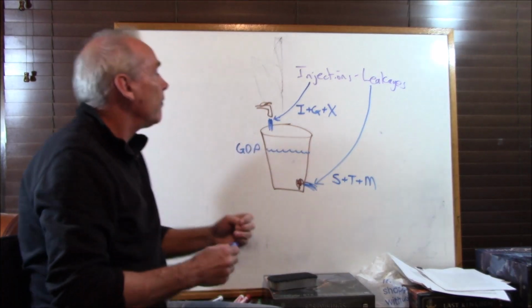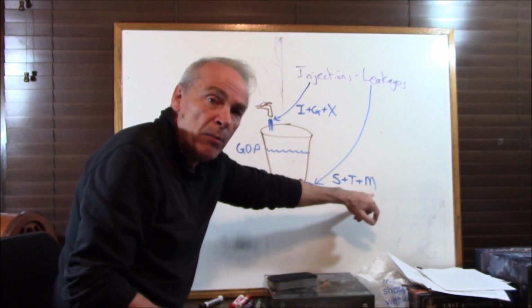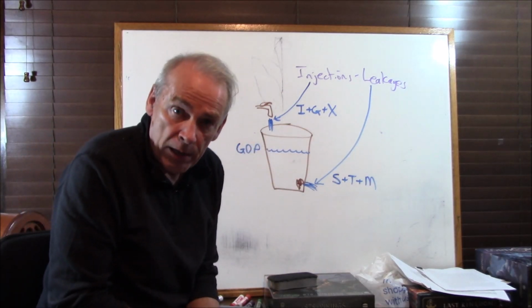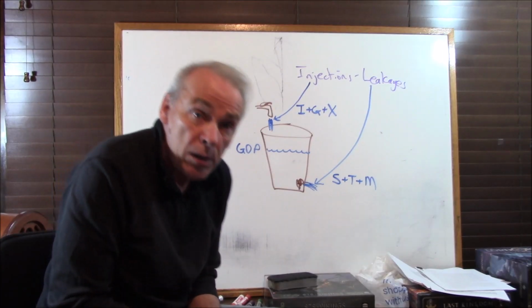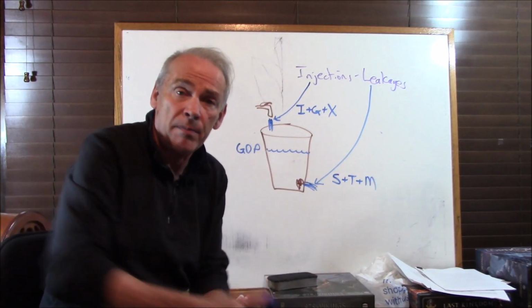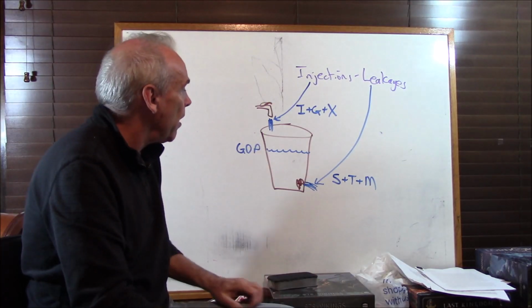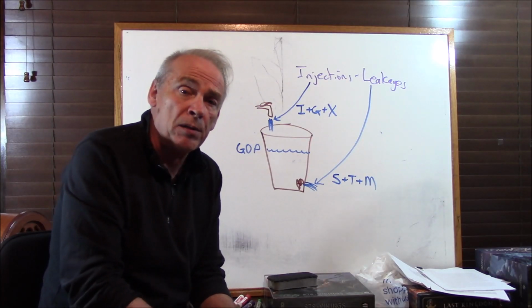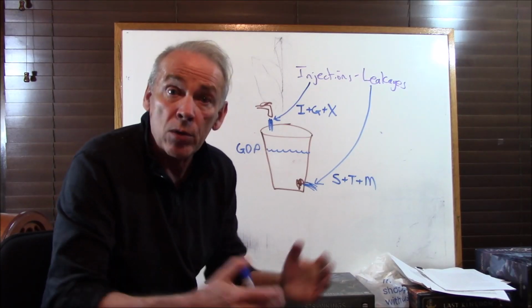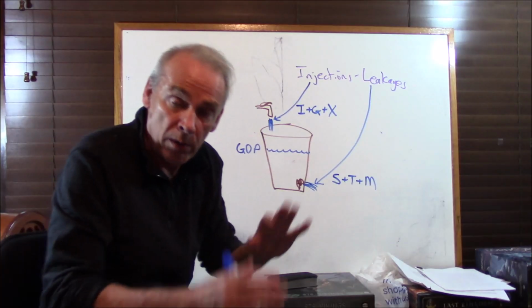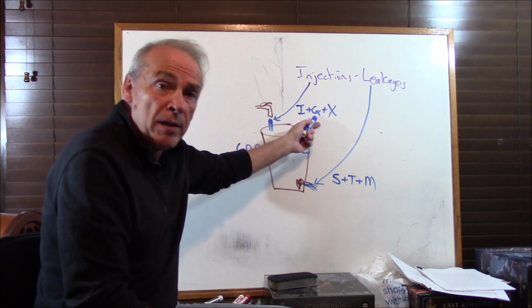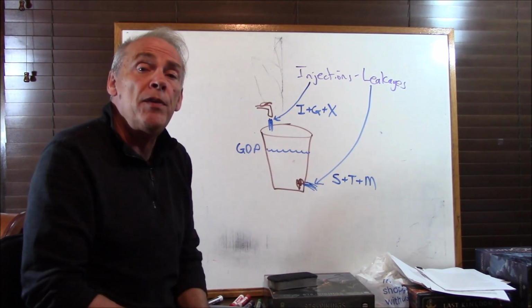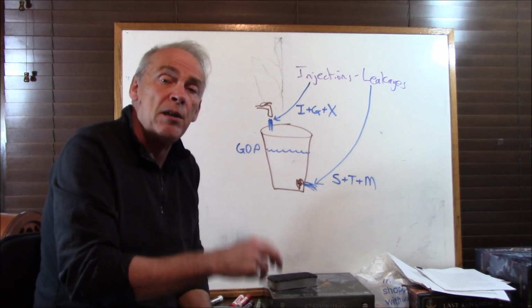But wait! At the same time, there are also injections. When firms decide to build a new restaurant, that's an injection. That's a brand new injection of income. When TCU builds 10,000 new dormitories all across the campus, that's an injection of brand new income that didn't exist otherwise. They hire some construction company to build something, and it's kind of a one-time deal, which of course ends up being the problem in the cycle, right? Because once they're done with the dormitory, they lay those workers off. Or what if the government sends everybody a $1,200 check because it's COVID? Or what if foreigners buy our stuff? All of these are brand new injections in income that didn't exist before.